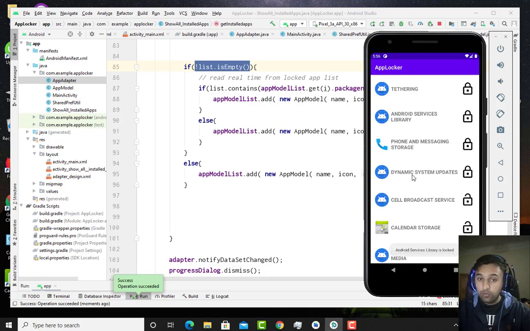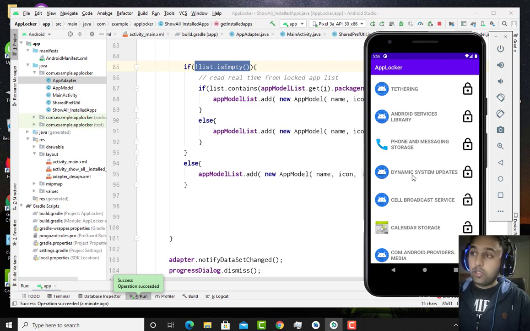So the data will be erased, but it will be saved in the shared preferences. So when we reopen the application, it will get data from the shared preference cache and show the accurate record of locked applications.